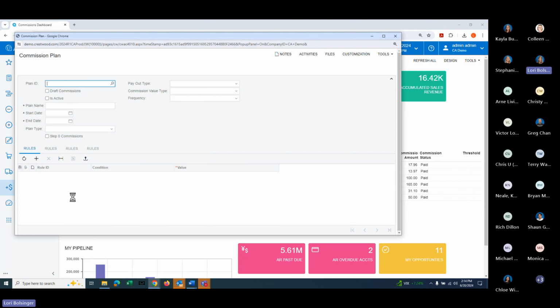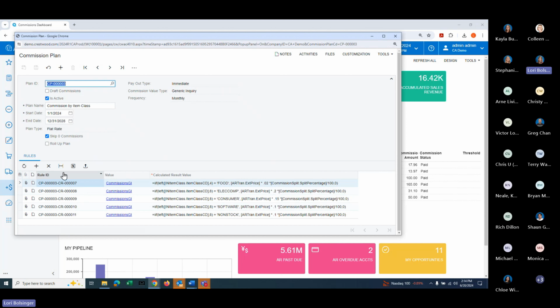However, I do want to point out one other option that I didn't mention in a commission plan. There is an option to create a draft commission plan. With the draft commission plan, it can help you calculate off of a sales order instead of an AR invoice. So yes, but it's really driven and meant to be used with an AR invoice. So whoever asked that, if they were looking for some other information, we'd be happy to have further conversations with you to see your use case for wanting to calculate commission somewhere else.